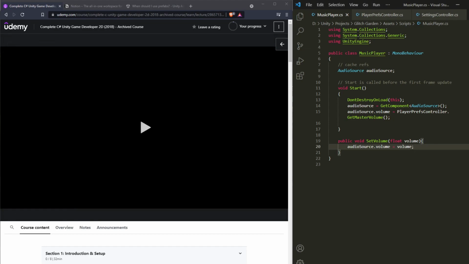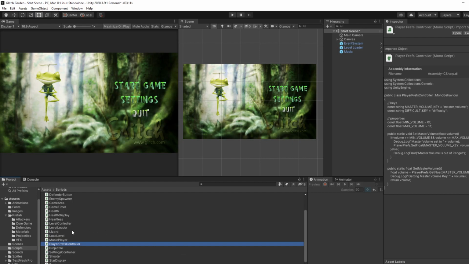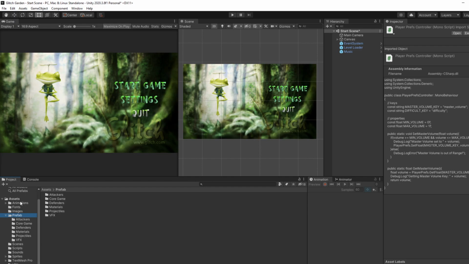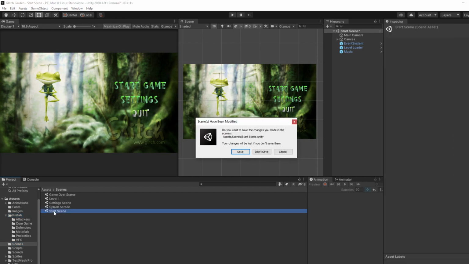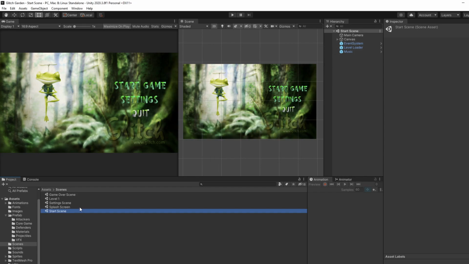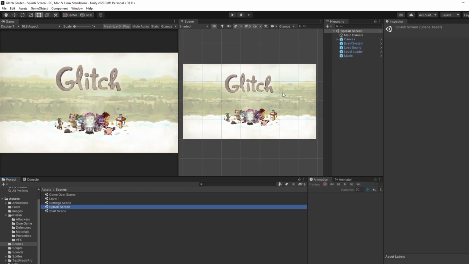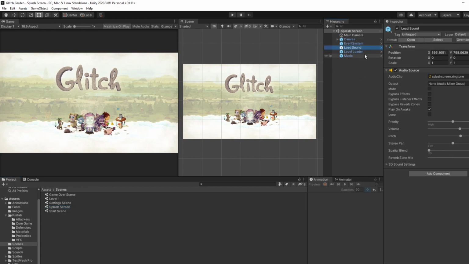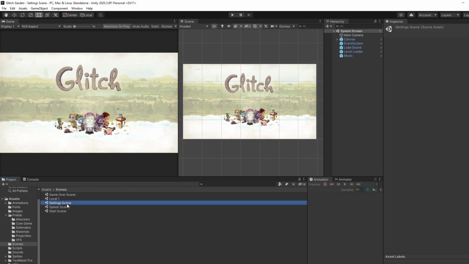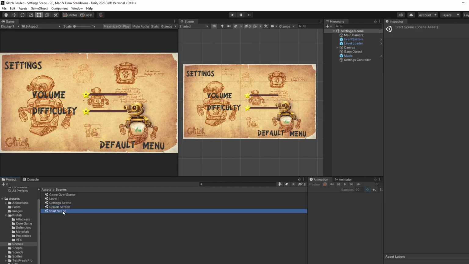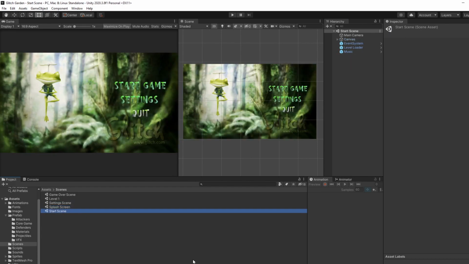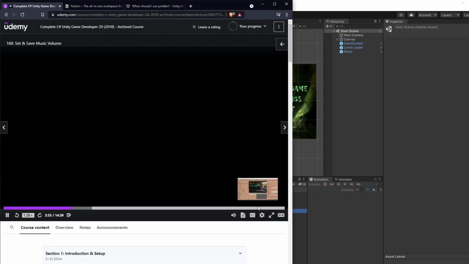Alright, so I guess there's no drawbacks to using prefabs. There's really no issue with doing so. Alright, cool. So I guess I need to create a prefab for the... oh no, I did already. Never mind. I thought I was going to make a prefab for load sound, but I already did it, so never mind. So we need to go back to the start scene where the music is being played, and then yeah.